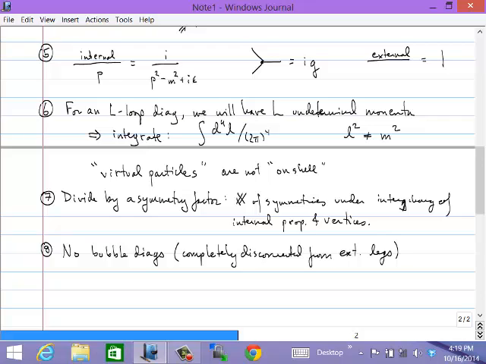This was this business where we saw that the sum of all disconnected diagrams was the exponential of the sum of all connected diagrams. And the whole point of normalizing everything was just to subtract out all of the bubble diagrams. And likewise, there are no tadpole diagrams. That is to say, no diagrams which become disconnected if you just cut one line.